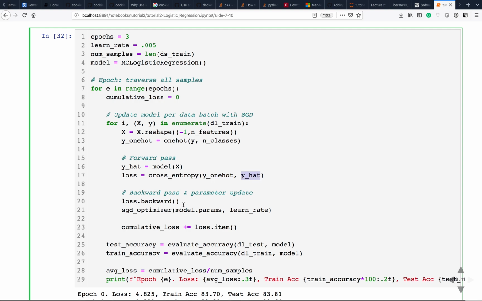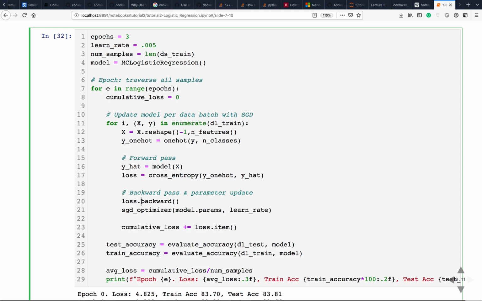This is my loss. Okay, so now the autograd magic happens. After I have a loss, this loss is based on a bunch of calculations. The first calculation was the matrix multiply, so I took my data and multiplied by the weights. And then I did a cross-entropy loss, so there was a log there and a bunch of other calculations, and then a softmax exponentiation. And finally I got a loss, a number. And I want to compute the derivative of the loss with respect to my weight matrix in this case. So if my loss is a scalar and my weight is a matrix, then this derivative should also be a matrix with the same dimensions as the weight matrix W.